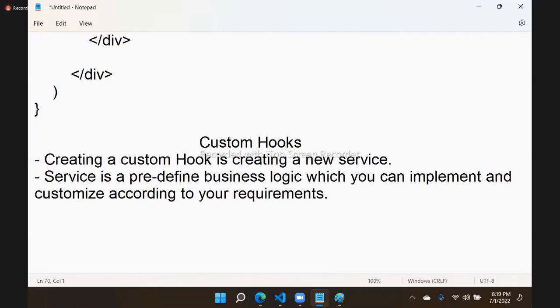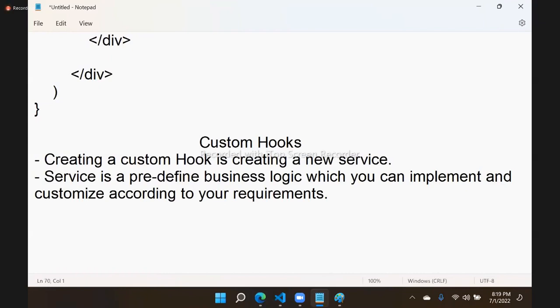Any robot can use it. How do we prevent robots from using my form? You have to put a CAPTCHA. What is CAPTCHA? CAPTCHA is a service which uses an artificial intelligence program to verify whether the user is a human or a robot.